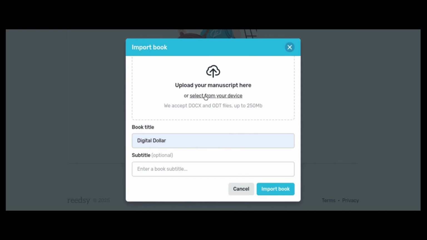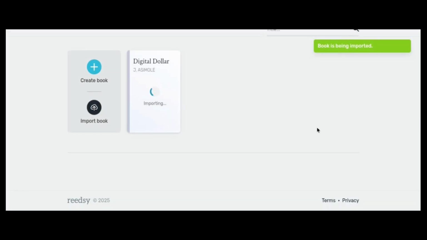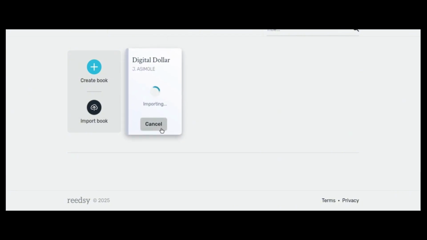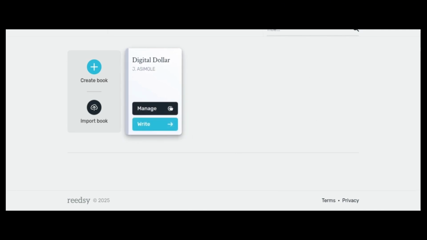We click here, this is the digital dollar document. We say import. We allow it to download. It has downloaded. From here, the next thing we need to do is click here on manage.